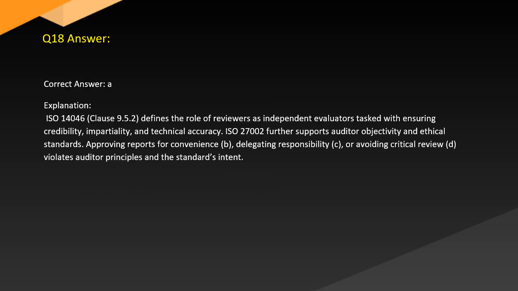Answer. Correct answer: A. Explanation. ISO 14046, Clause 6.5.2 defines the role of reviewers as independent evaluators tasked with ensuring credibility, impartiality, and technical accuracy. ISO 27002 further supports auditor objectivity and ethical standards. Approving reports for convenience (B), delegating responsibility (C), or avoiding critical review (D) violates auditor principles and the standard's intent.